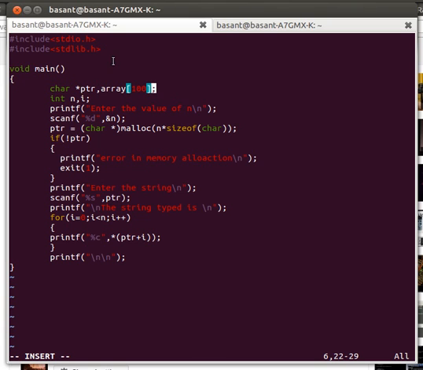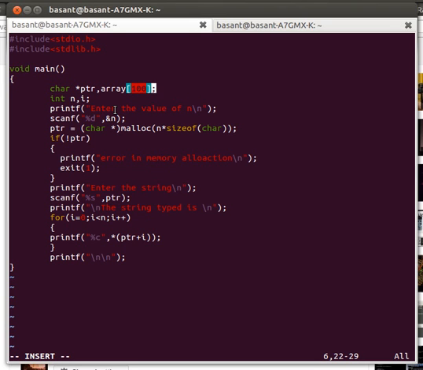So what happens most of the time is we declare an array in this way. The problem with this kind of declaration is, if you declare this value as too small, then later on you can't increase the size of an array once you have declared it. At the other end, if you keep this value too large, then you are wasting a lot of memory space. So what you can do is dynamically allocate memory at runtime.